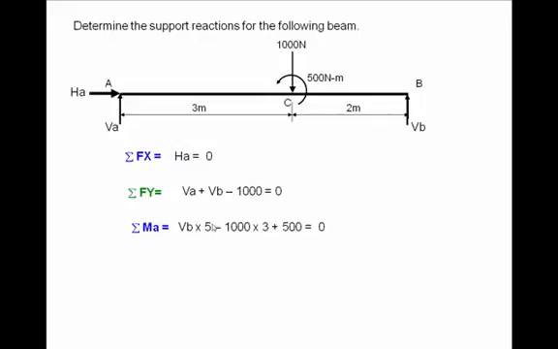Now you saw here three equations, three unknowns, HA, VA, and VB. And so we can work out support reactions as required in the problem. Now the last equation itself gives us VB very easily. That's 500. If you put this VB in the second equation, you will get VA as 500, and HA we already worked out. So we have worked out all three reactions as required in the problem by using fundamental equations of equilibrium for coplanar non-concurrent forces, and we have applied them to this beam problem.